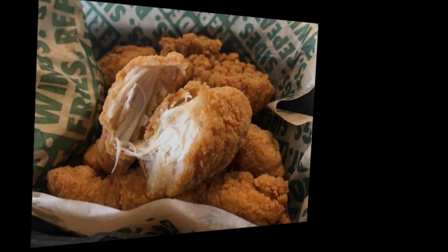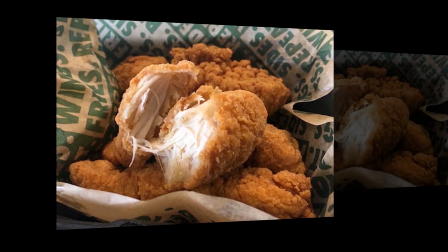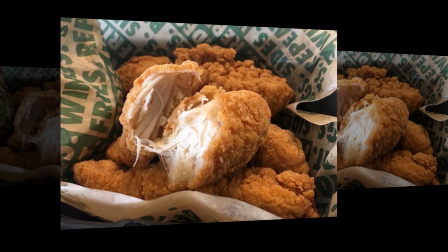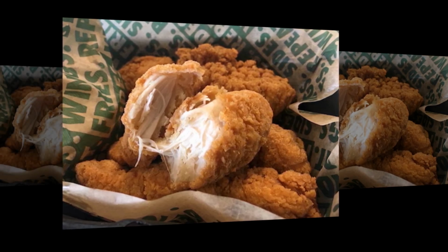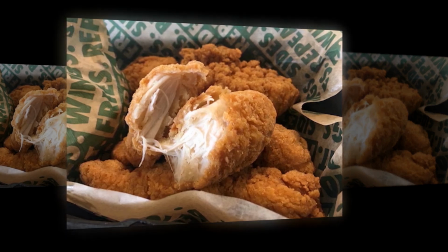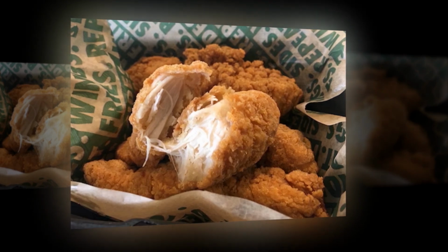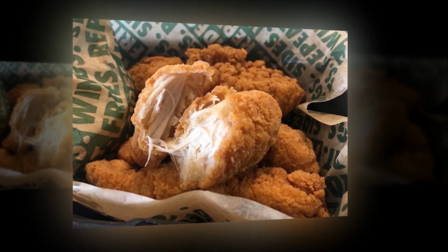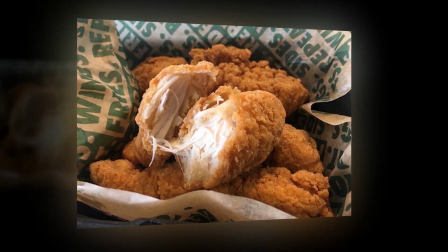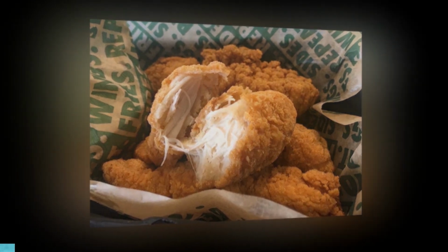The influence of branding and familiarity also plays a powerful role. For example, McDonald's Chicken McNuggets have become a cultural icon, often perceived as a harmless treat or comfort food. But this familiarity masks their reality as an ultra-processed item engineered for taste, not nourishment. The same goes for frozen nuggets like those from Tyson, which are frequently served at home as a quick dinner option. The normalization of such processed foods is a key factor in rising diet-related health issues, as it makes it easier for individuals and families to choose convenience over real nutrition, often without fully realizing the long-term impact.